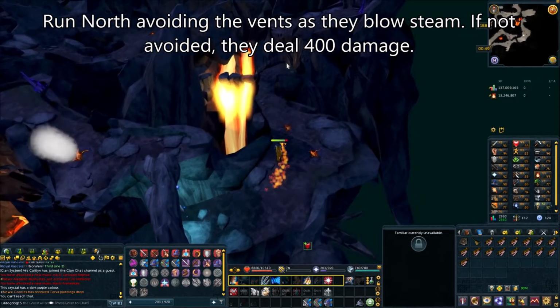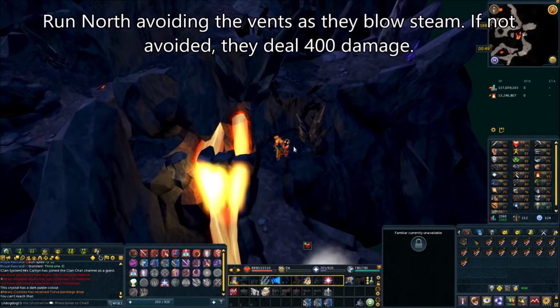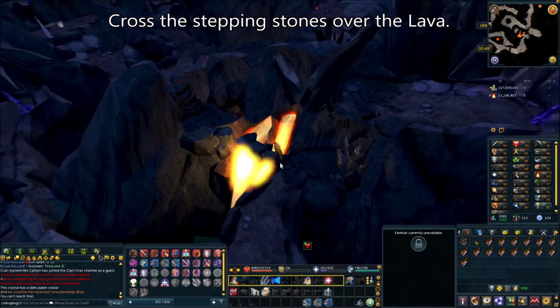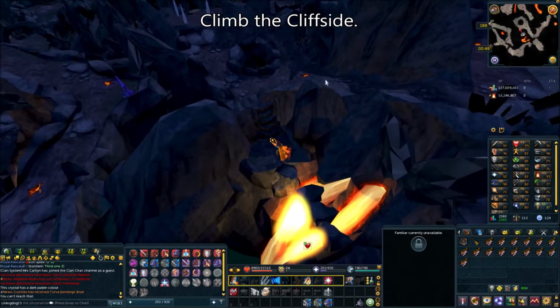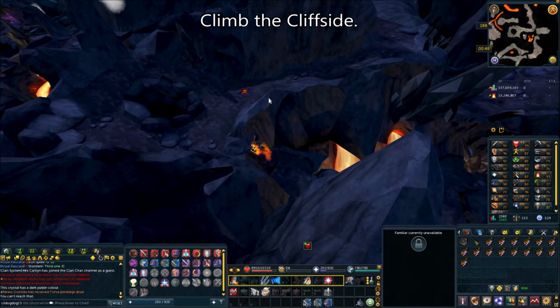Next, you're going to want to run north, avoiding the vents once again. And I've copy and pasted this text, so I'm not going to tell you they deal 400 damage every time. Next, cross the stepping stones over the lava, and then climb the cliffside. It's basically your only option, but it is to the west.